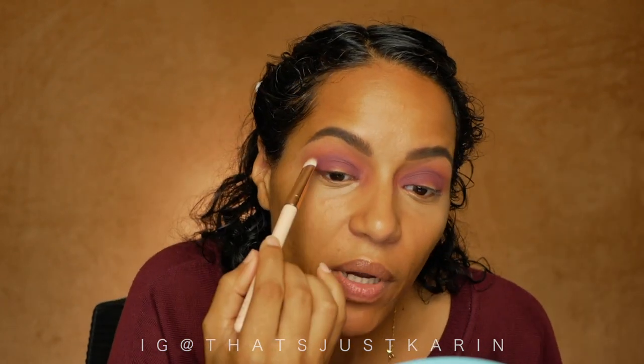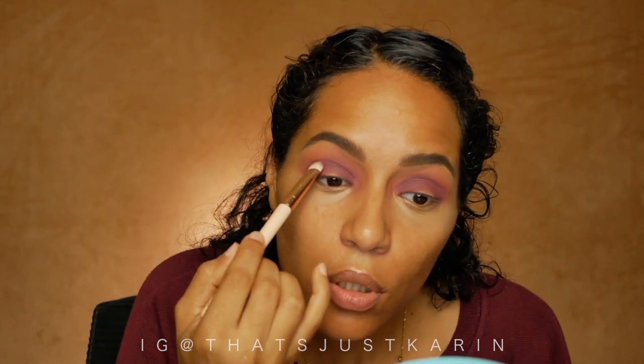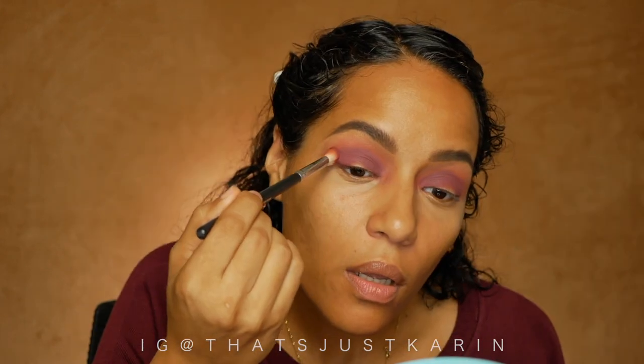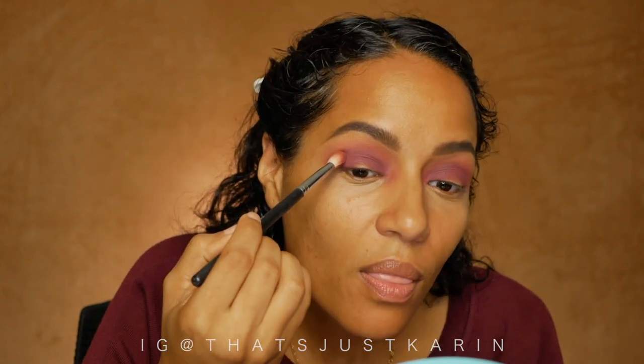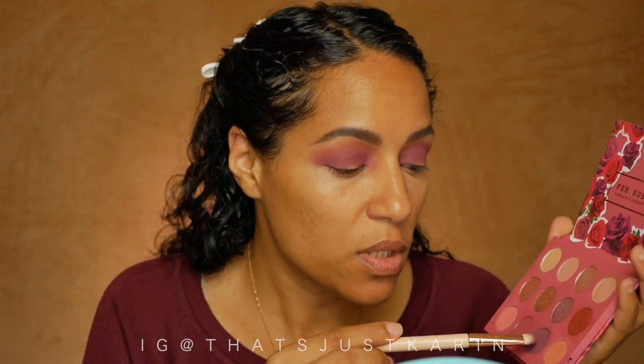All right, I'm gonna go above my crease a little bit so we can get some lid creation. All right, now we gotta go back in the crease. Let's go back to the burgundy color. All right. I'm not blending it. Like I said, what I noticed with her, it was a lot of stippling, which is my thing. I'm like, we is talking business. I feel like I know what I'm doing already. Yeah, let's go to the purple.